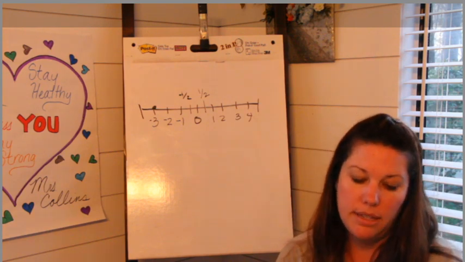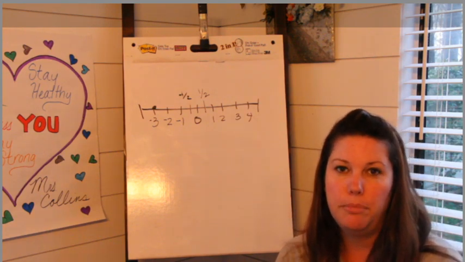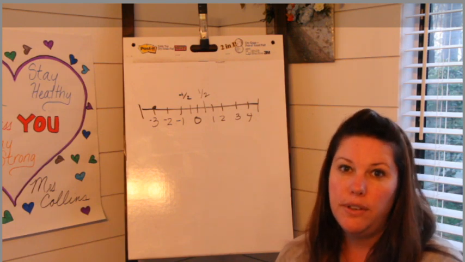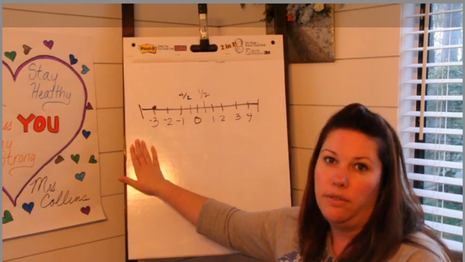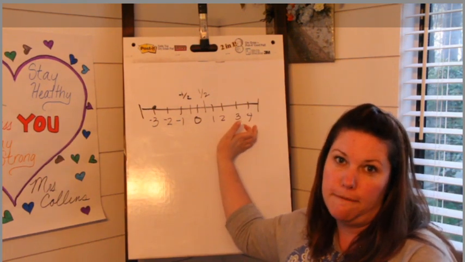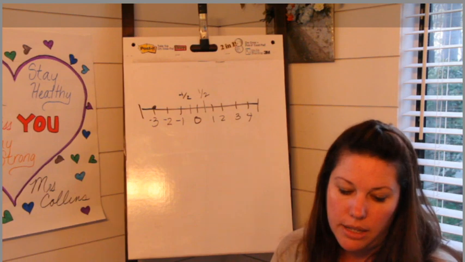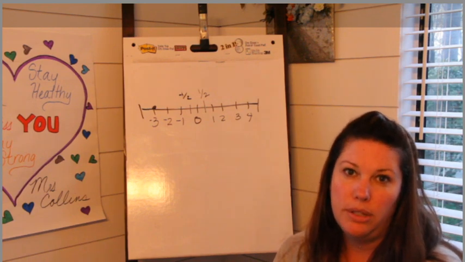And then B says a loss of 15 yards in a football game. So you're losing 15 yards. If you're losing 15 yards, are you going to be on the negative or are you going to be on the positive 15? Then the next one says 75 feet below sea level.